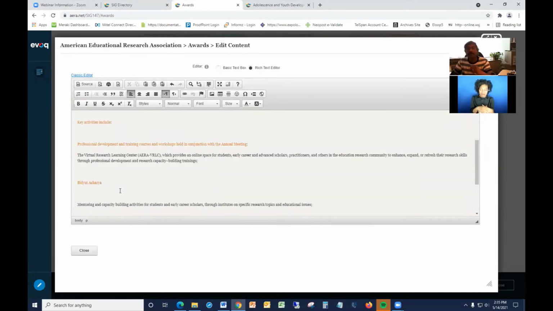That's how you embed an email address or an external link within that page. Once it is done, you make sure you submit so that it can be approved by an AERA staff.